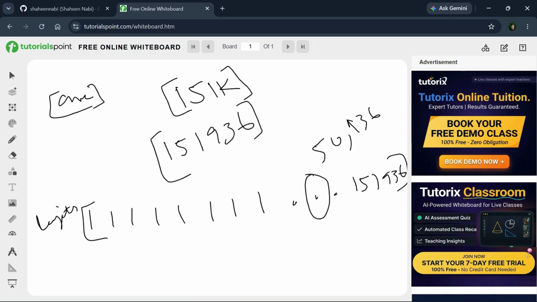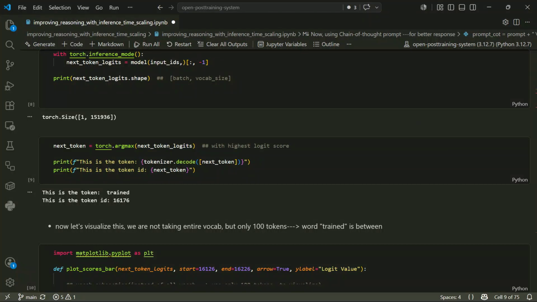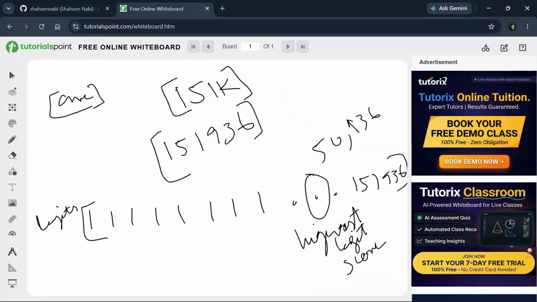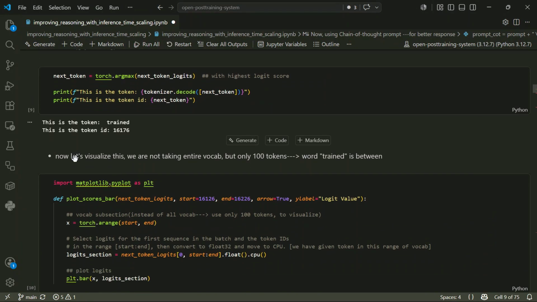Suppose the highest logit score is present here, and this torch.argmax will take the index of the highest token logit score. It will give us the index of that token. Okay, I hope you know this.